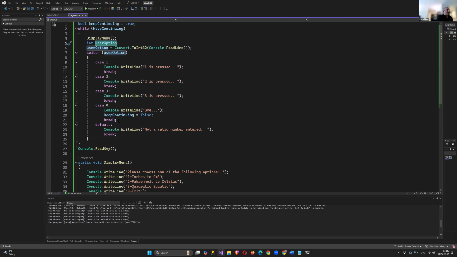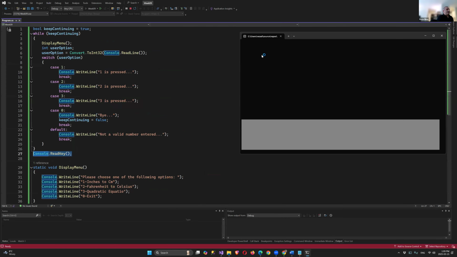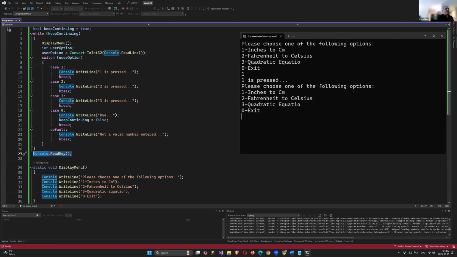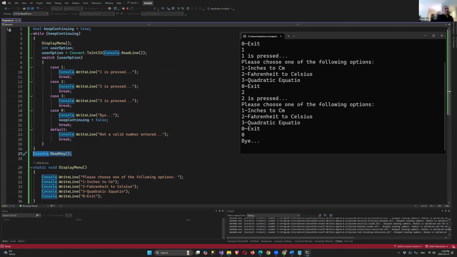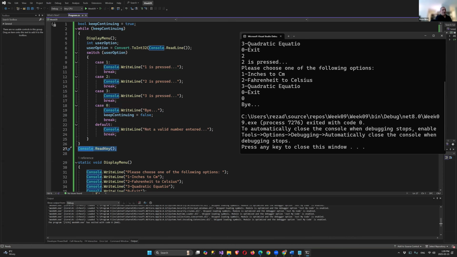And the only way that let us skip the infinite loop is this part. If you press 0, it's going to say goodbye, and then it's going to convert the flag from true to false. And the next time that we get there, this one is not gonna be true anymore. So it's gonna bring us after the loop, and we are gonna have that line, right? Does that make sense? So that is why if I say, for instance, one is pressed, it goes. If I say two is pressed, and just when I say 0, it's going to say bye, and the program is going to get terminated.